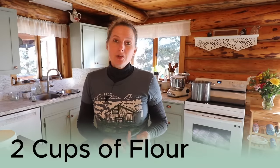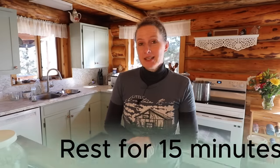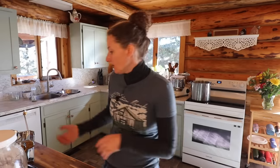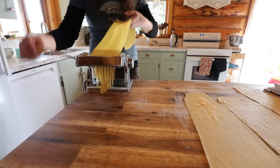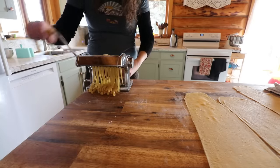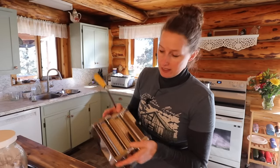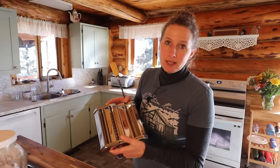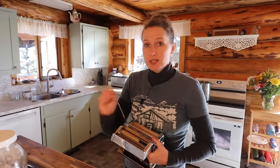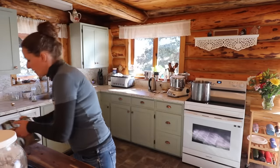This recipe calls for two cups of flour, three eggs, and a teaspoon and a bit of salt. Mix that all together, knead it for around eight minutes, and then let it rest for 15 minutes. After it's rested, cut it into four equal parts. Roll it out with a rolling pin or with a pasta maker. I have an Atlas manual pasta maker which I am getting the hang of using and really enjoying. One tip: make sure you flour your blades when using the cutting parts of the pasta maker - flour them really well - and that way you won't get your pasta gummed up. Also, letting your pasta dry out just a little bit once you've rolled it to the thinness you want, before running it through, also helps. I used the wider noodle setting for making these fettuccine noodles.